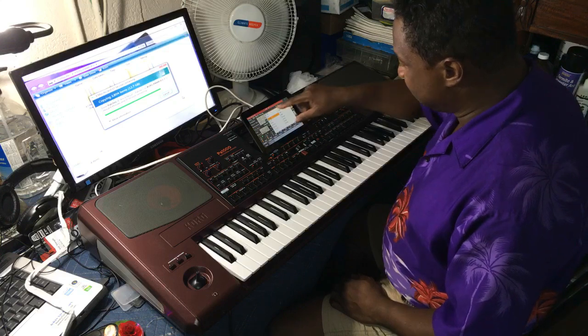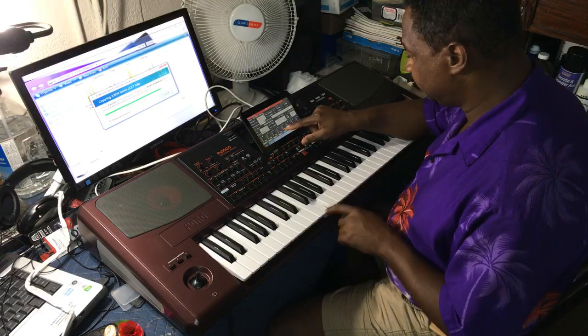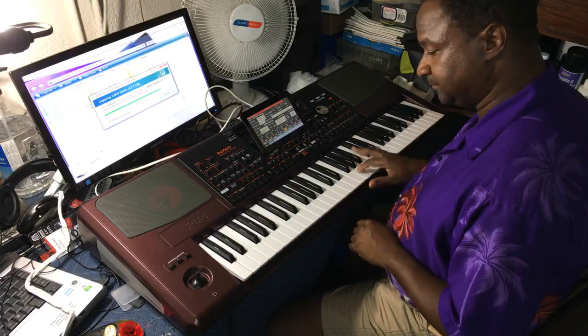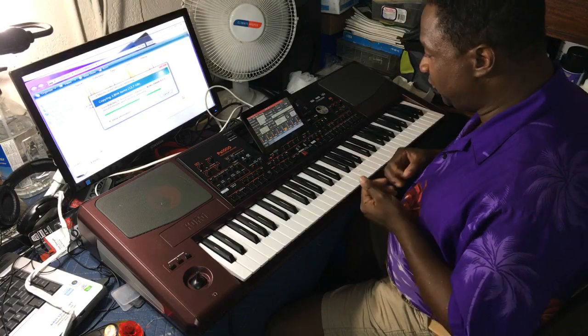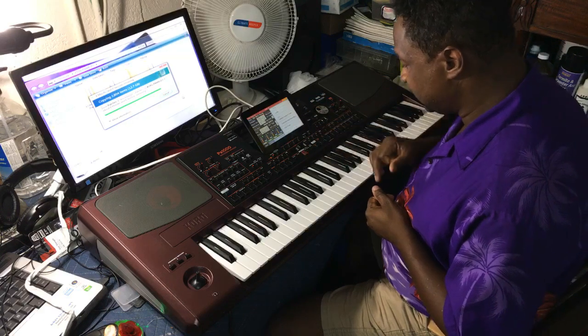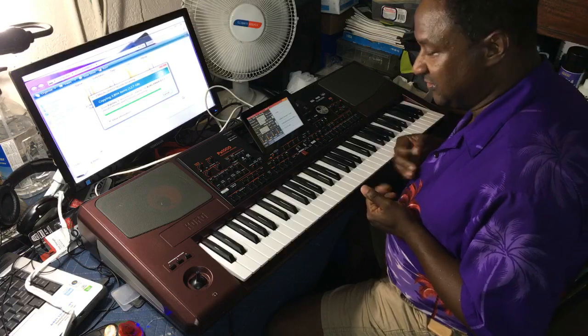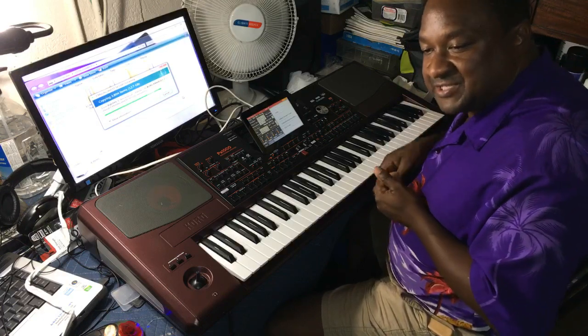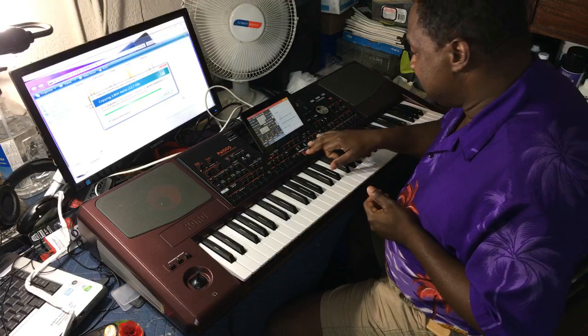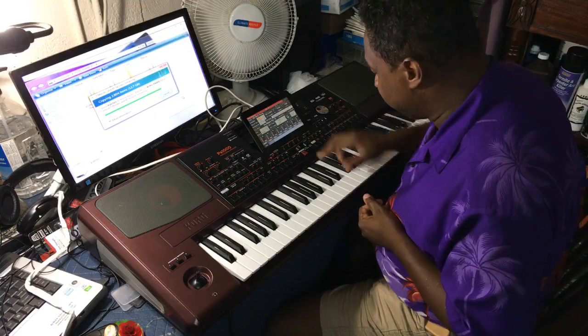Let's go to variation one again. Let's check. See, variation one, just to give you an example what it is, it's this. It's just the taps. So get out of the solo, and what I want to do is to go to variation two.